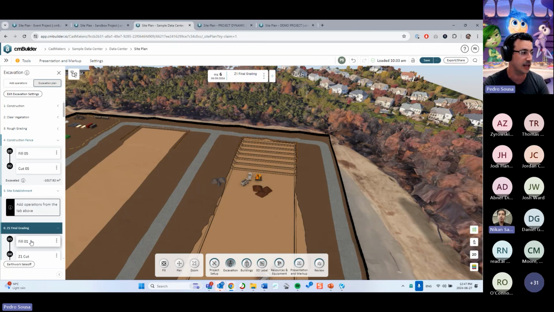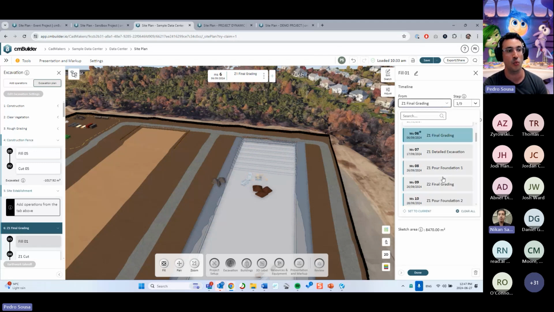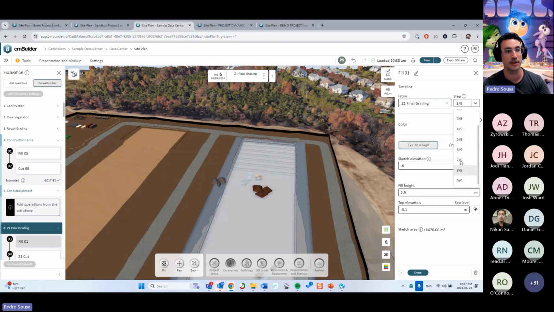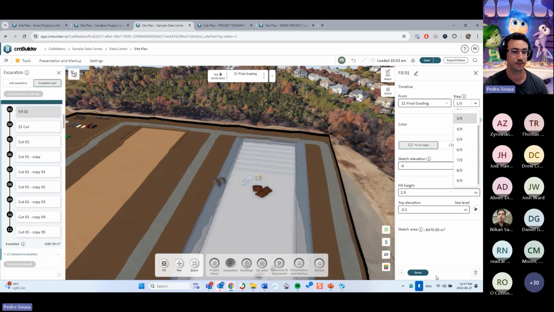You can still do that, but some people don't get that right away. So you can now change the location of this task in the timeline by clicking over here and saying which milestone you want this object to show in and what its location is going to be in this list over here.